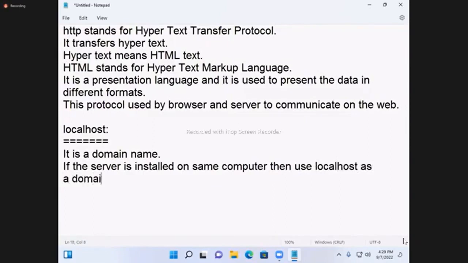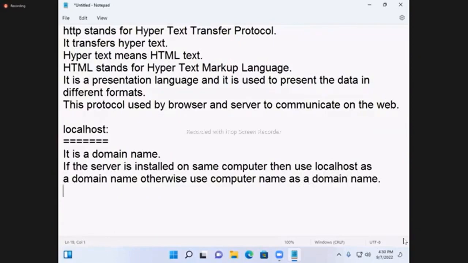Otherwise, use the computer name as a domain name. If the server is installed on the same computer, then use localhost as a domain name.